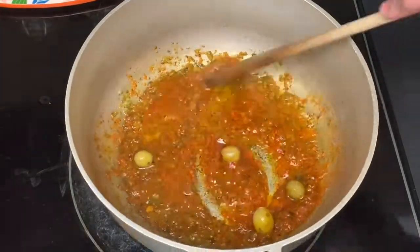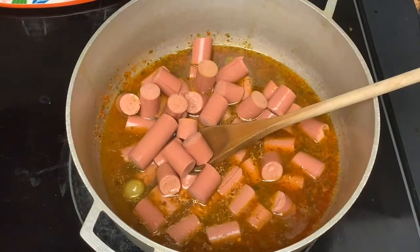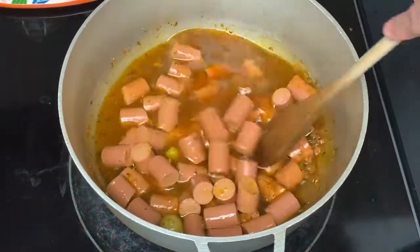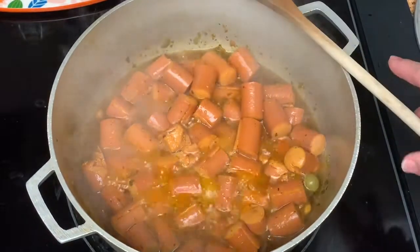and the star. You're gonna notice that I sliced them in half. You can do them whole. You can slice them in thirds and quarters, whatever works for you. In my house, we like to slice them in half. And we're just gonna bring that to a boil to then add our rice.